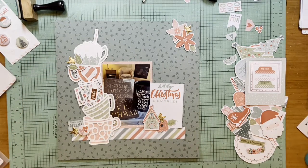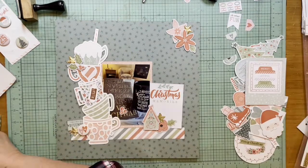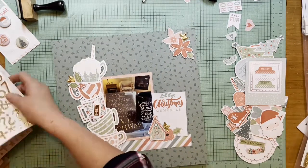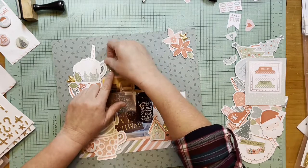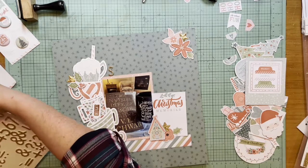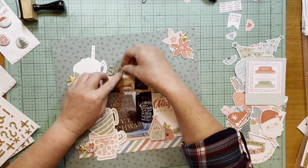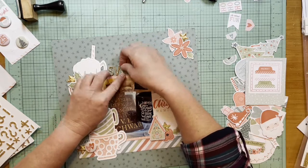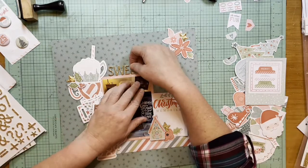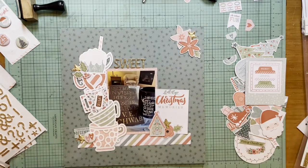There's so much detail on this. It's beautiful. It did take me a while to do this because it took me about a half an hour to get the cut file backed, but it's worth it as far as I'm concerned. I love this layout. I love that cut file so much that I wanted to make sure to use it in my album, and not that I wouldn't do it in somebody else's album, but definitely in my album. And it seems that I forgot to write down the alphabet on this. I think that it's Happy. The Thickers Happy is the name of the alphabet.